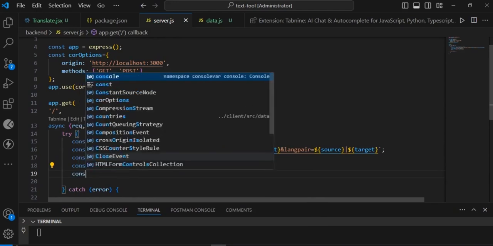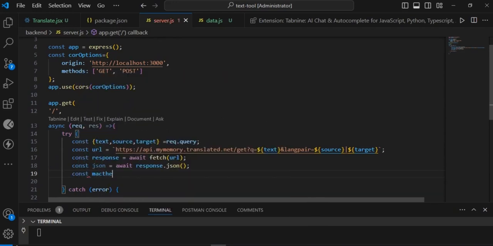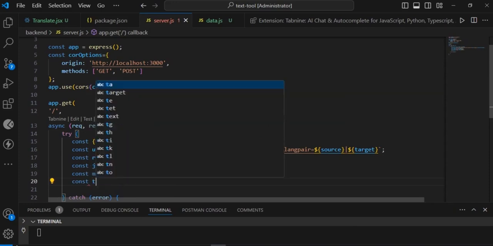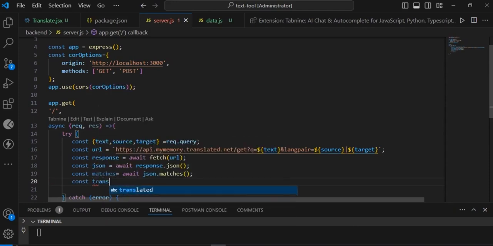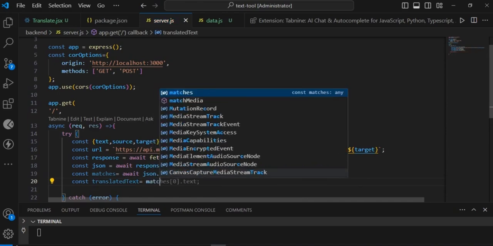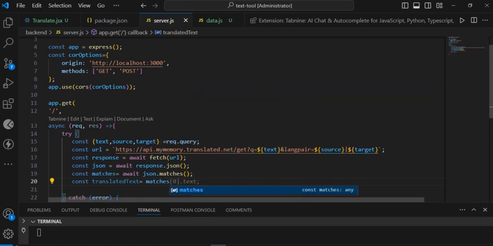And the third one will be matches. So we'll say constant matches equals await json.matches. Finally, we'll declare another variable and call it translatedText, and we'll check whether it matches.